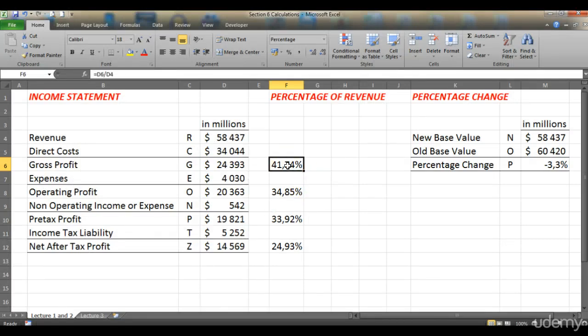Applying the formula for percentage of revenue to the previous example, the outcome will look like this income statement. You see that each component value is divided by the revenue. This combination of dollar values and percentages allows managers to use the two shorthand methods, abbreviated dollar values in millions and percentages compared to revenue, to very quickly make judgments about the company's operating results.